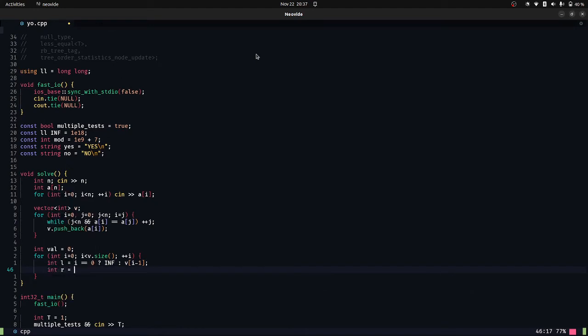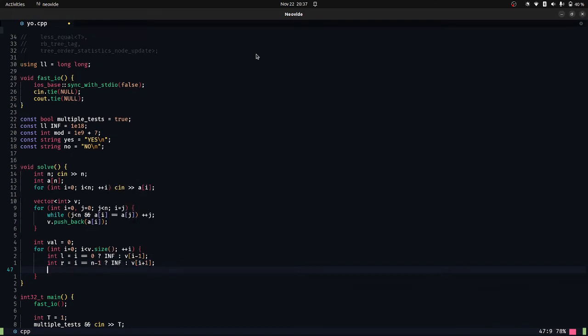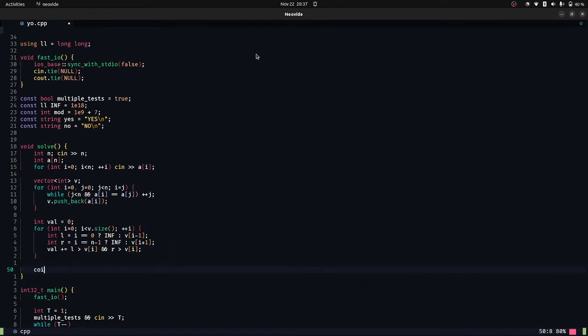Similarly, r is infinity if i equals size minus 1, else v at i plus 1. Now we can do val plus equals whether L is greater than v at i and r is also greater than v at i. We can just check if val is 1. So if val equals 1, then yes, else no.